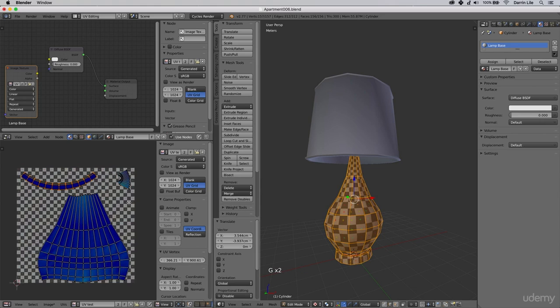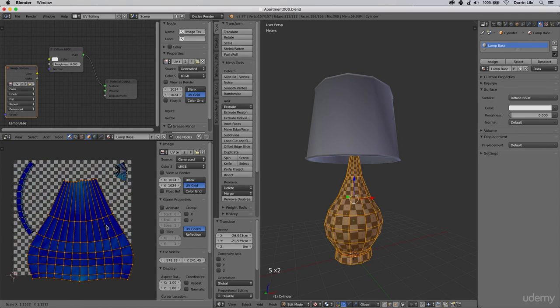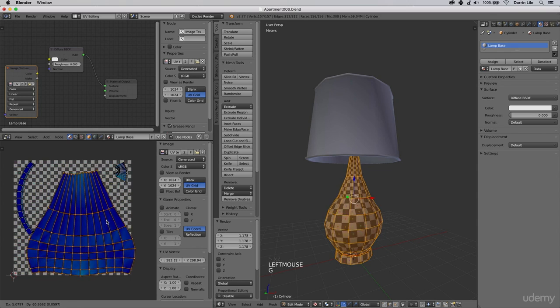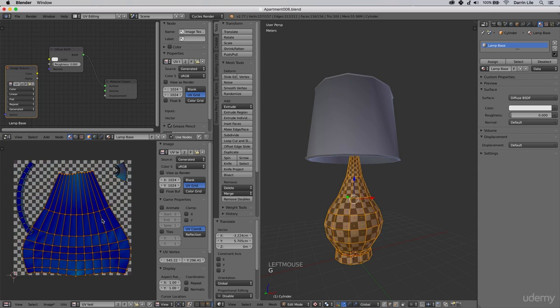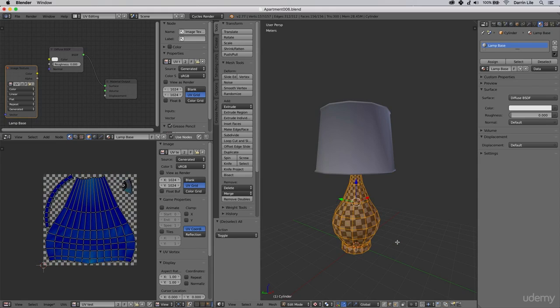We're going to be creating procedurally generated materials that are then applied as textures. So we don't need it to be as clean and straight as we might if we were, say, applying text to an object. I'm going to scale this up just a little bit to maximize the screen space, or the resolution. Yeah, something like that. All right, let's UV map the lampshade now.